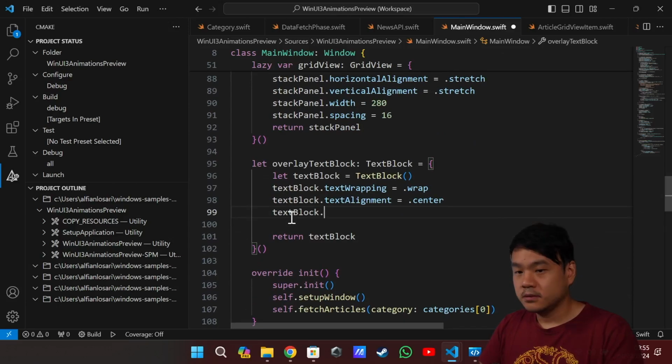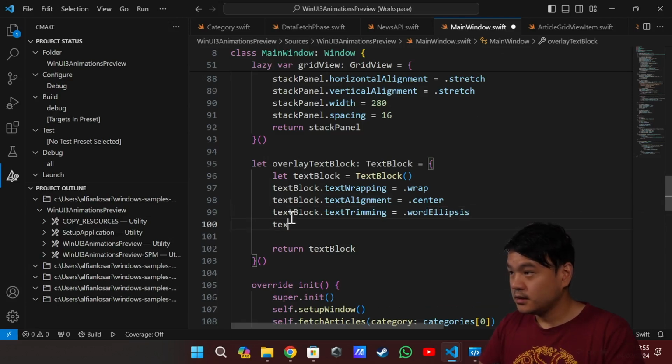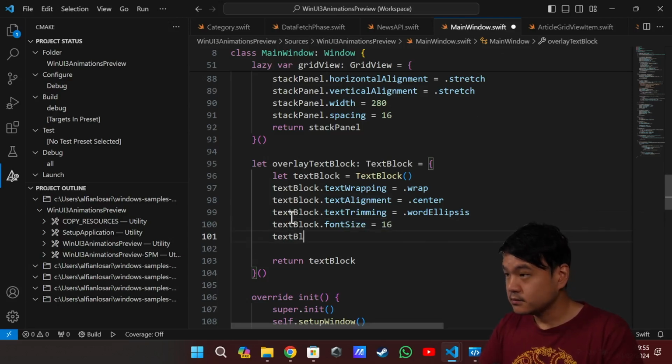and text block dot text trimming to ellipsis, and text block dot font size to 16, and text block dot font weight to font weight dot semi bold.